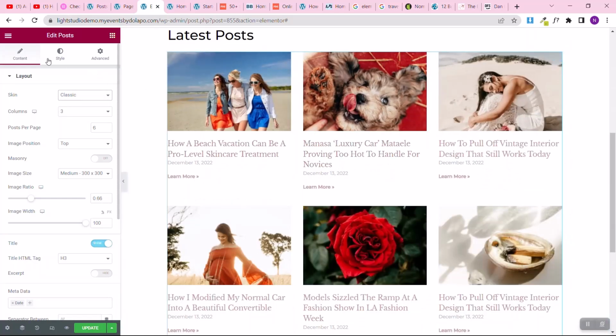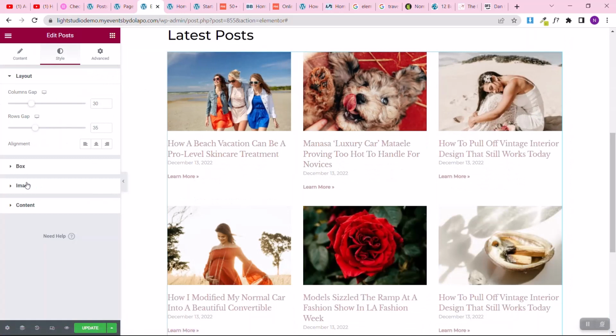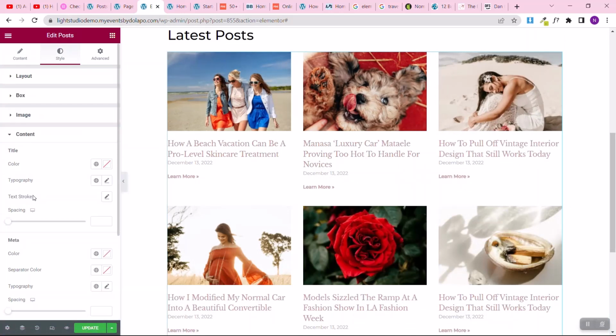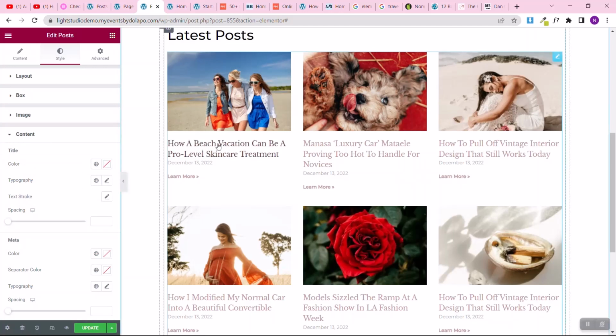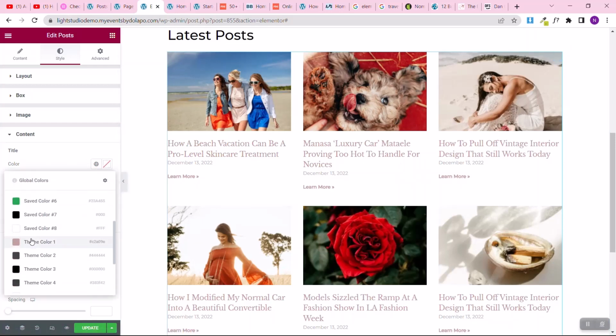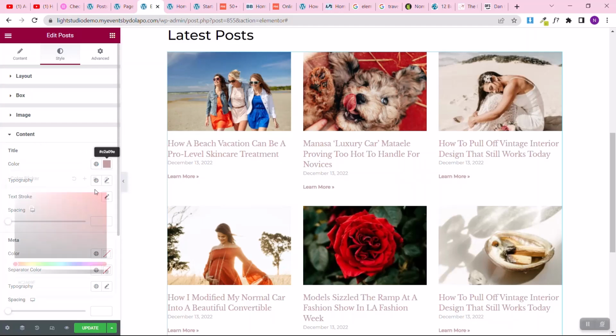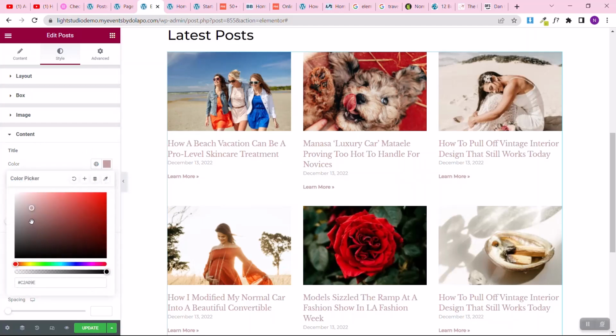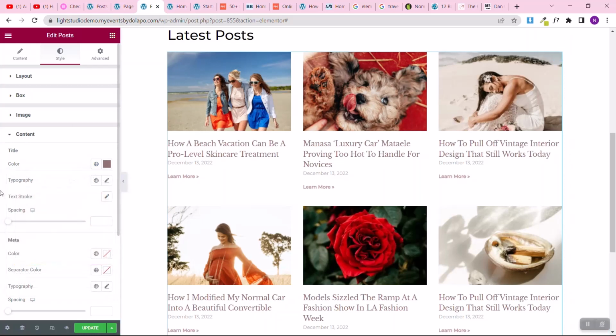Now, once we have this, then we can come to the style tab here. So for the style tab, we're going to click on the content here. Let's click on the content. So the content is editing this text here you're seeing here. So for the title here, you can change the title of the page and the content there if you want to change the title. So let's see if we can do this. Let me make it a bit darker so we can see the text very well. Okay, so this color is okay here if you want it to be that color.